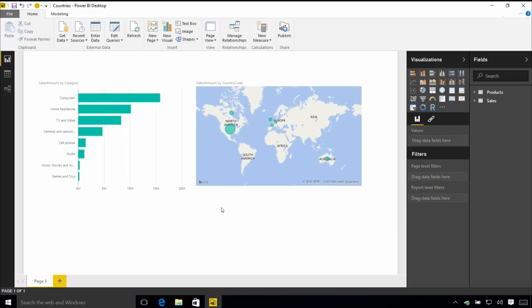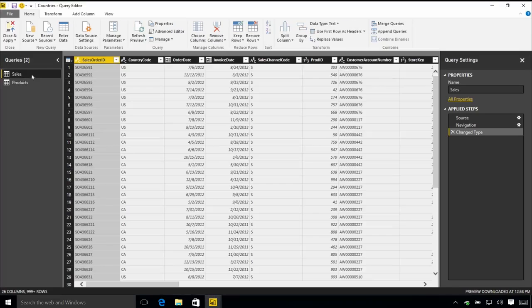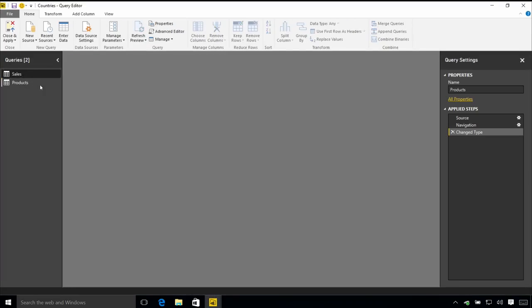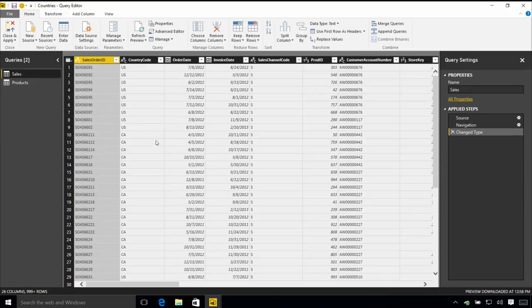So here I've already built a report and a model using Power BI Desktop. I've got some simple information here showing sales by product category and across different countries. And if I go and look in the query editor, I'm just pulling in two tables, one with the sales amounts and one with the product details. But like I said, perhaps if this was a very large data set, or if it was connecting to a database and you wanted to limit the amount of data that people were bringing back from that database into Power BI Desktop, you could use one of these query parameters to do that.